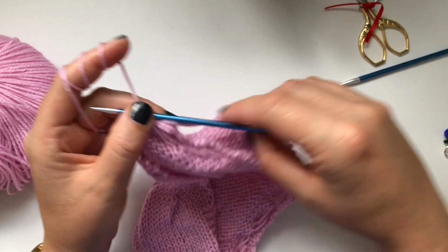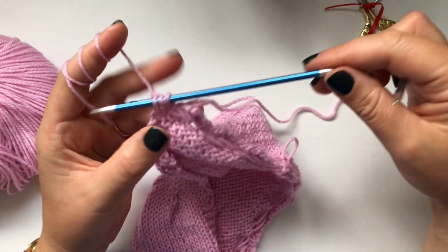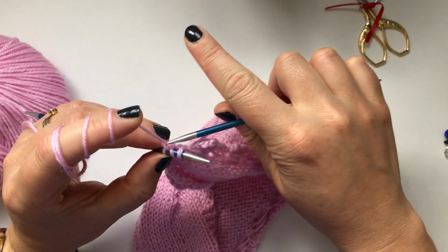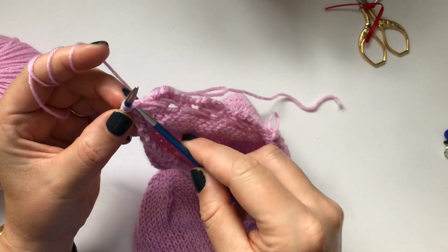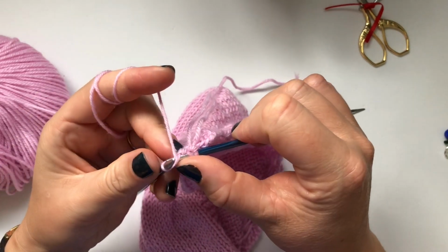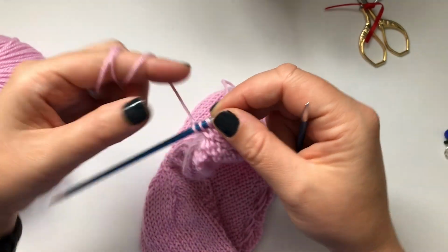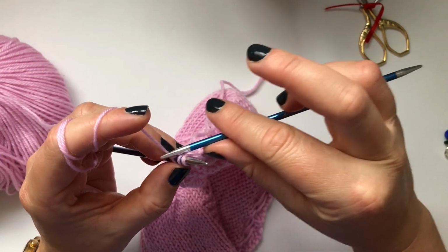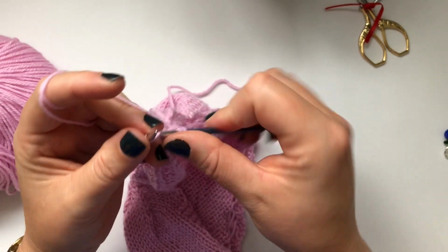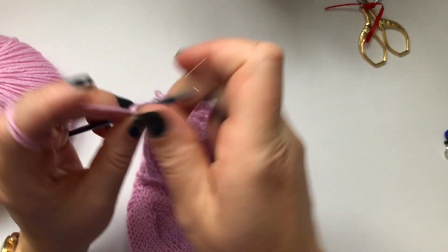And I've got 3 stitches now, and I'm using DPNs for this because you need to use DPNs for the I-cord. I'm not going to turn the work, I'm just going to slide the stitches to the beginning. My working yarn is coming from the back here, but I'm going to start knitting these 3 stitches on this side. So we're not going to turn our work at all in this I-cord. We'll just slide the stitches to the beginning of the needle, and the working yarn coming from the back at the end, just going to pull it and knit 3 stitches again. So that's going to make the I-cord like a tube. It's going to be like a mini tube.